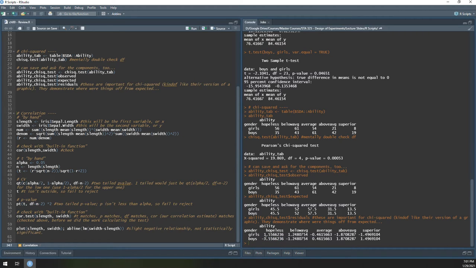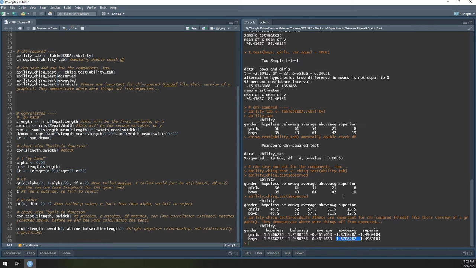So we have fewer boys that are hopeless, fewer boys that are below average, more boys that are average, more boys that are above average, and more boys that are superior. And the place that we're seeing the largest relative gain is in the above average category. So note that this looks like it's about 11 different, and that might not be the largest raw number difference, but in terms of a relative difference, this is the largest relative difference in the category.